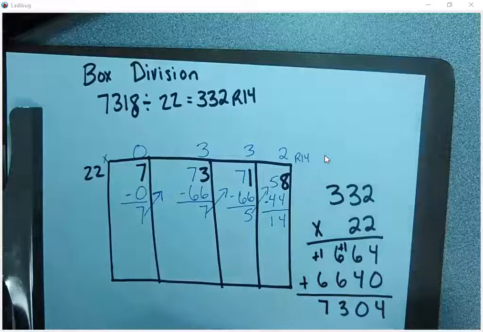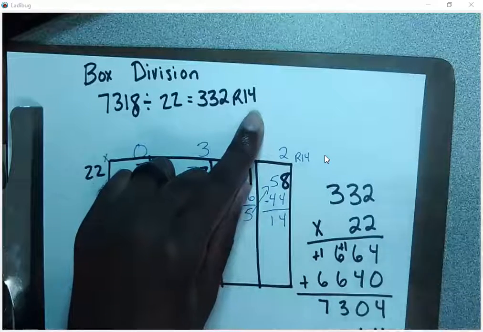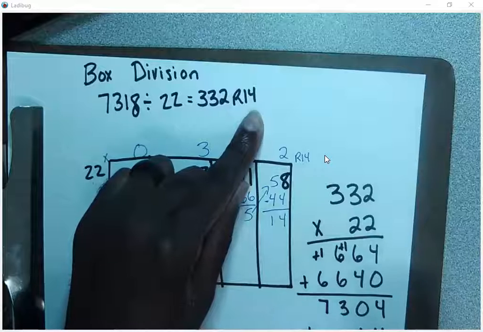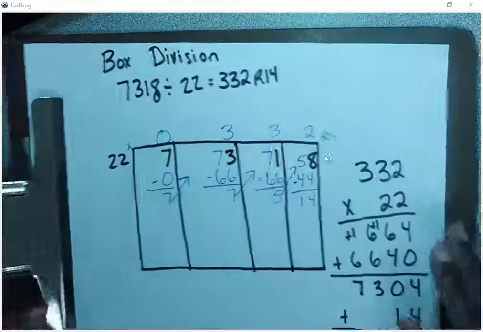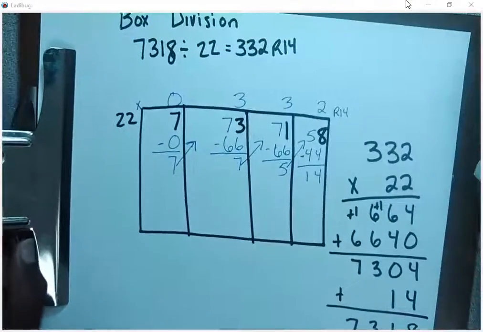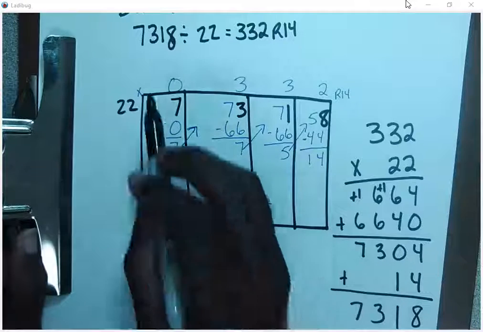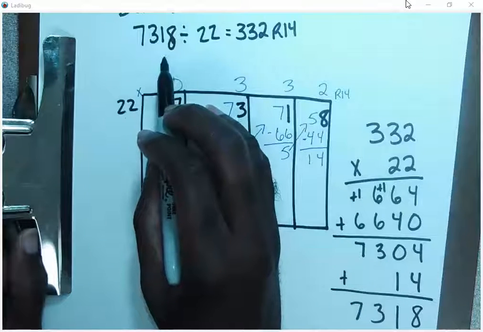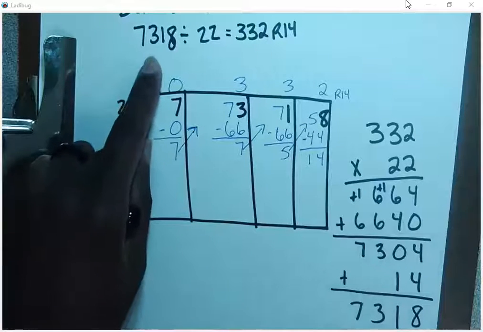And now we're going to add our remainder, which is 14 down here. And when we add that remainder, we get 8, 1, 3, 7. So now we're back to where we started when we started our problem. 7,318. So we checked our answer by dividing, we checked with the calculator, and we checked by pencil and paper to make sure we get the same dividend that we started with, which we do.